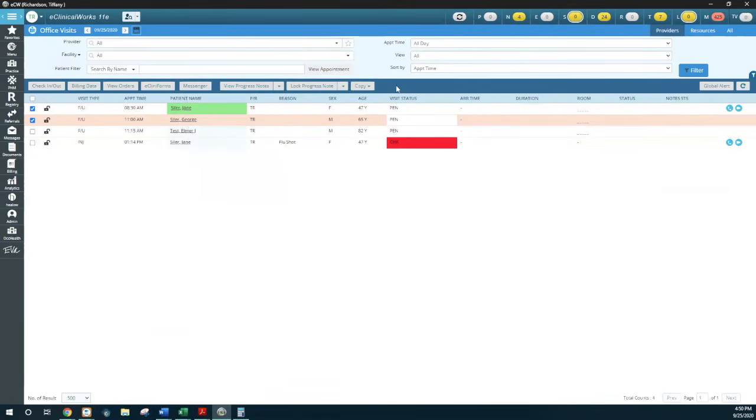And then, of course, I mentioned lock progress notes. So you have the ability to select those notes. Typically the workflow is that the provider goes in, makes their documentation, and marks the chart done, and then at the end of the day, they'll lock all their notes because they want to ensure that there's nothing else they need to add before the day is up. And so they don't want to lock the notes a lot of times until the end of the day. And the way to easily lock all those notes without having to go into each individual note is just to select your encounters and then lock progress notes, and it'll lock all of them at once for you.